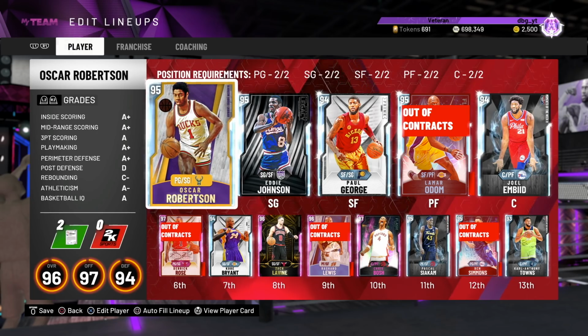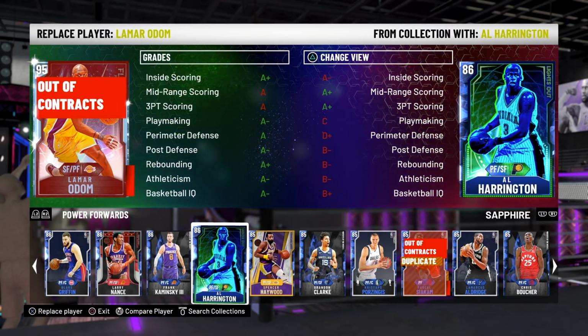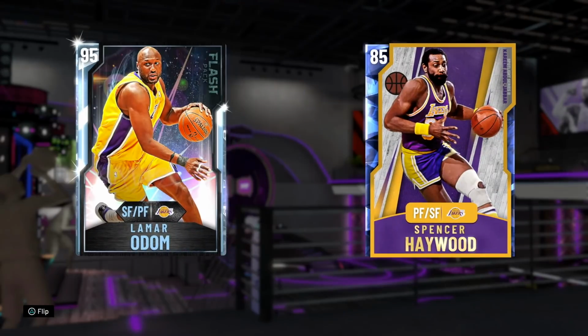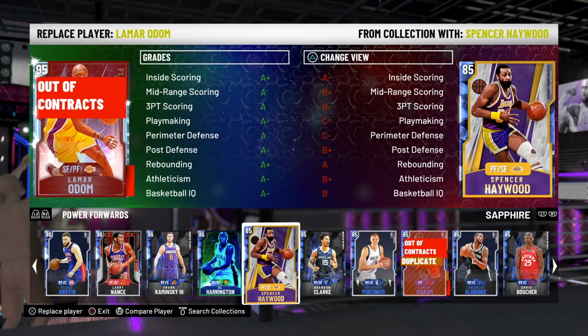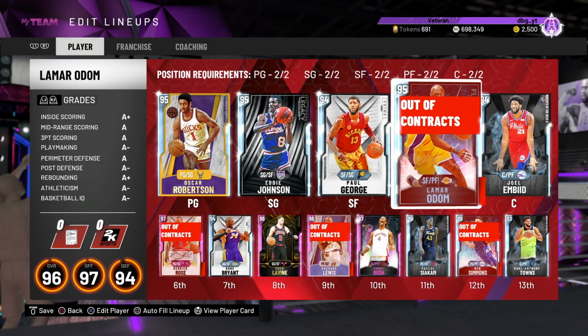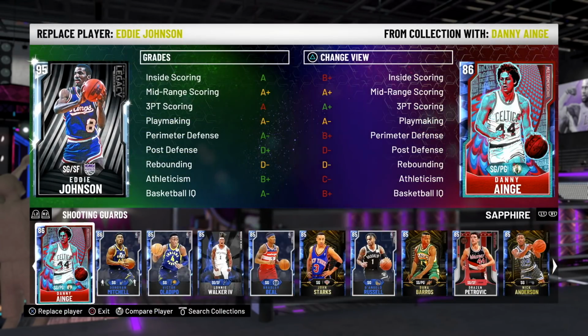So I'm guessing 6'4" is like the placeholder height, and 2K are just, for lack of a better word, incompetent. That is the only way to describe it. Rather than change the default height, most cards are exactly 6'4". Let's have a look at this player, Spencer Haywood. Spencer Haywood is a 6'8" power forward. They made him 6'4". Michael Cooper is a 6'5" wing. He's 6'4". Gail Goodrich is a 6'1" wing/point guard. He's 6'4". Byron Scott is a 6'2" or 6'3" wing.